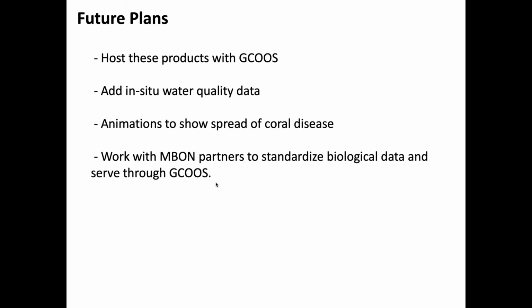But one of the issues that we find is that biological data is fairly complex in terms of how it's collected. There's a lot of metadata that's included, and it doesn't lend itself to being incorporated into standardized forms very easily. So we're working to get it into a form called the Darwin Core and into databases like OBIS, the Ocean Biodiversity Information System, and then the end goal would be to serve it in some way that could be visualized, working with partners like GCOOS. So that's kind of where we're headed in the future.